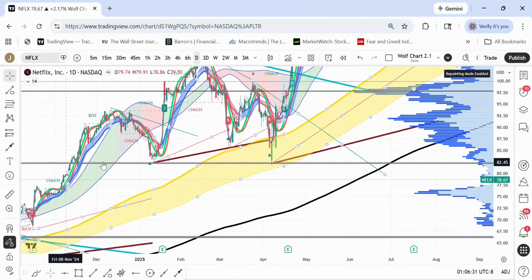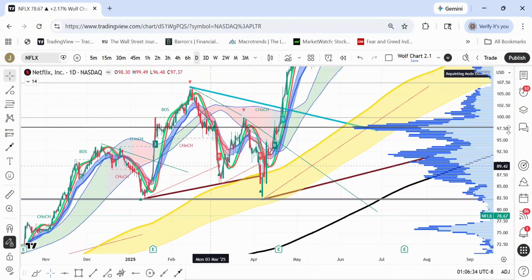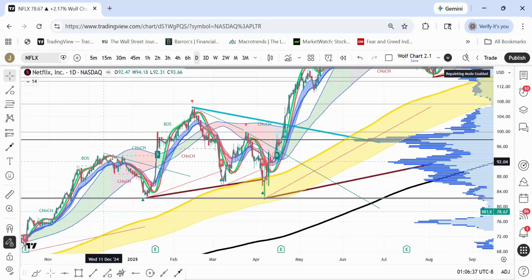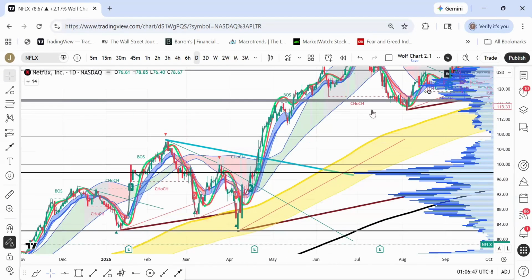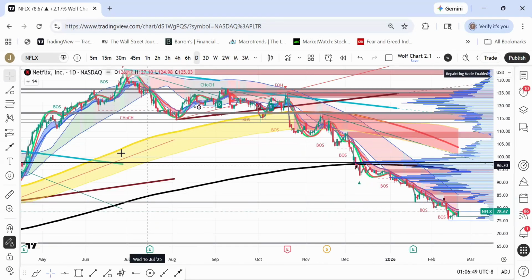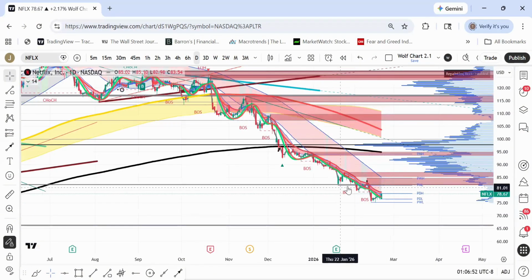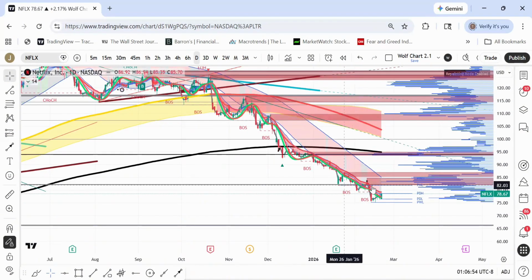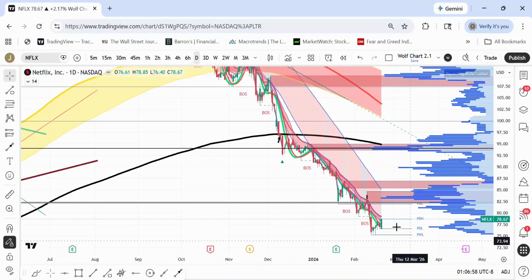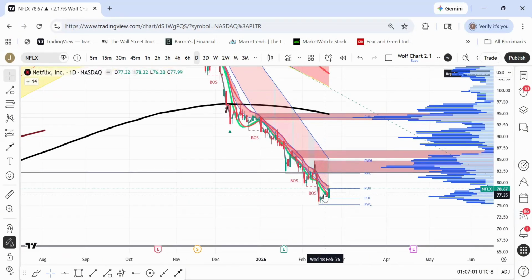After they broke this historical resistance, they came and tapped it once, ran up, came, tapped it once, ran up. They went past the 200, deep into the 200, tested it again, ran all the way up to all-time highs. We got to this historical support. We lost that, and now we're in the same area that we were almost 2 years ago.